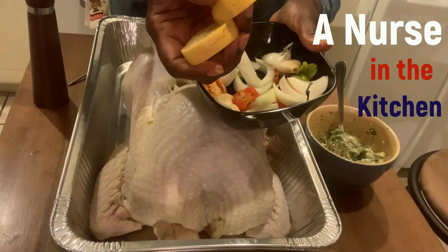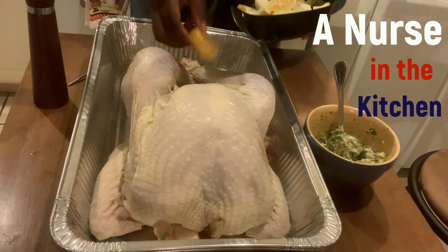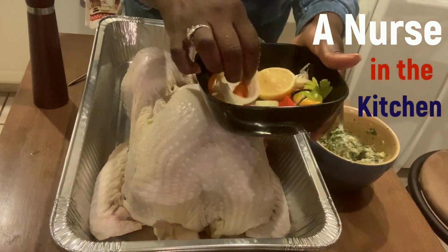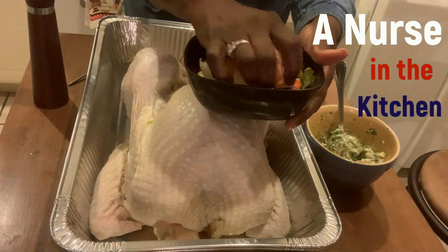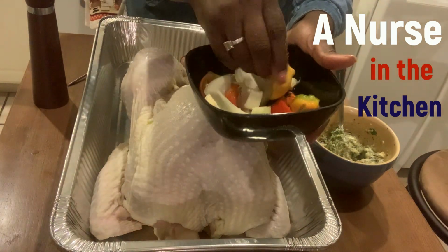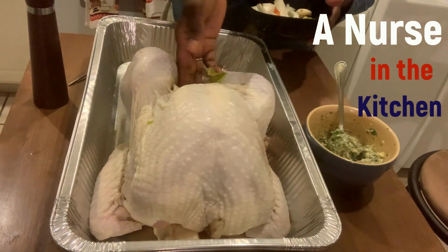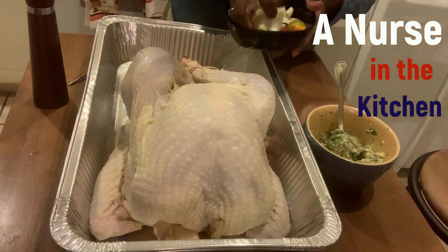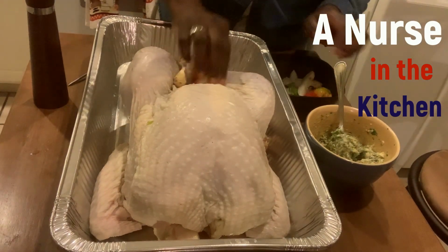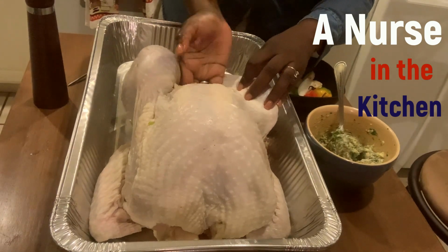So I cut up 1 lemon and I'm going to stick it in there. And I'm going to put some of the onions and the peppers. Well, the Scotch bonnet I'm not going to put in there. But the raw garlic, the whole garlic, why throw all that to waste? So I'm going to stick it in there, because all the flavor that's coming out of these is going to infuse into the turkey breast, the breast of the turkey, right?